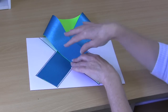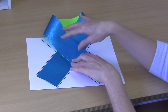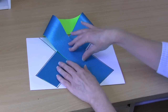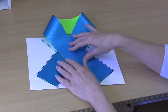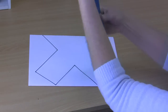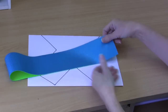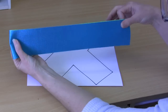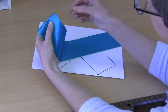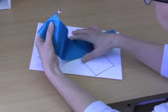Now, here is the part that no bow company wants you to know. Here's the secret. This is the fold. Now, the fold is the most important part of a really good looking cheer bow. Before we do that, of course I should have done that, here's where our alligator clip comes in. Fold your bow in half. We're going to grab our alligator clip, and I want you to clip it just in the centre, just at the top at the centre.